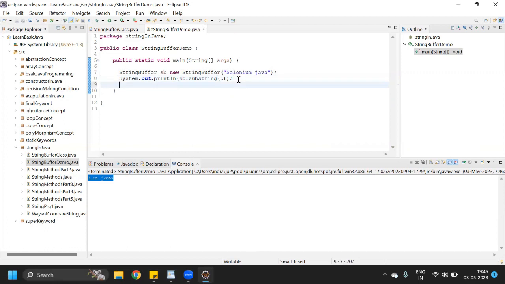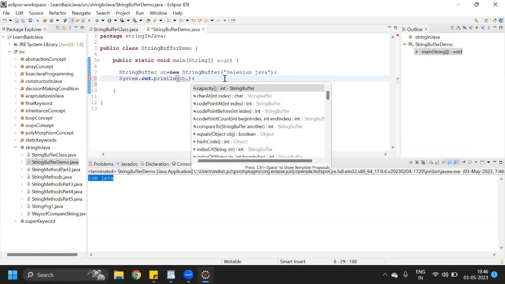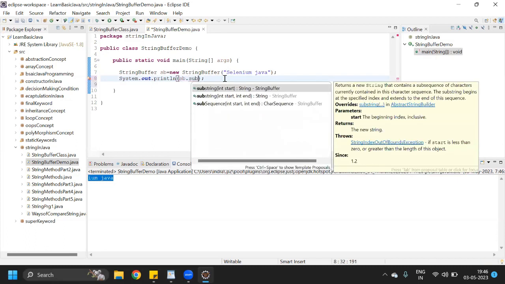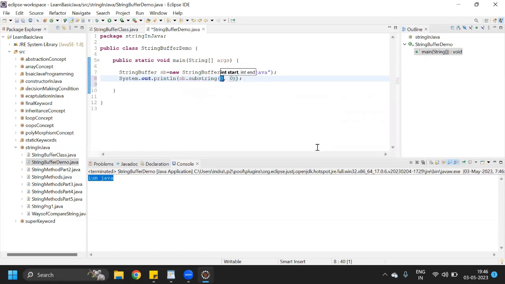Now we can check the second one. We can call the second substring method. So in the second substring method, you will have to provide the start and end index value, right? So let's say I want from 5 to 10, right?